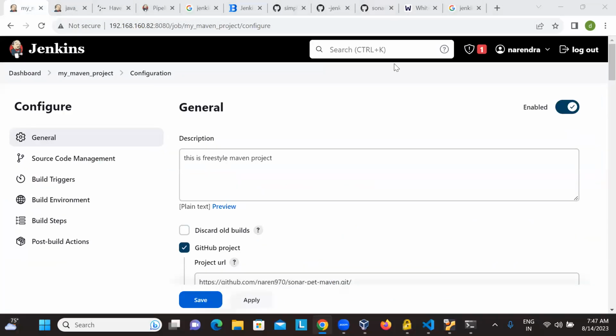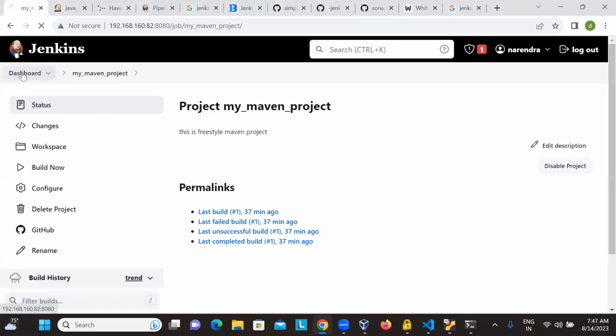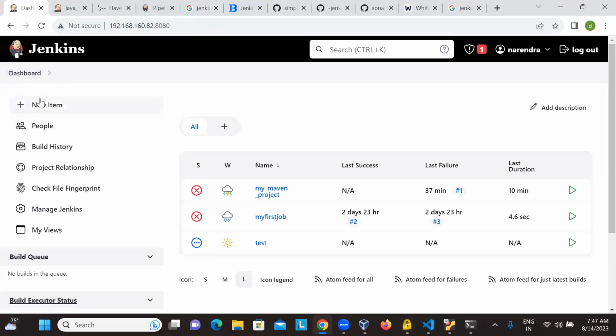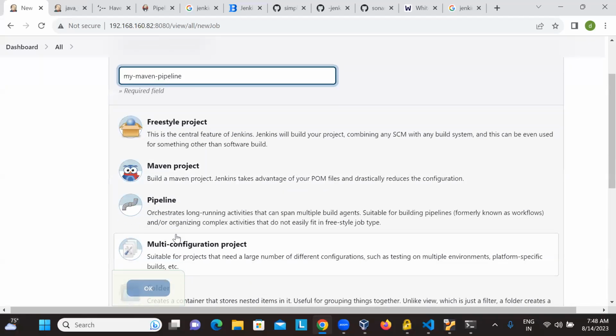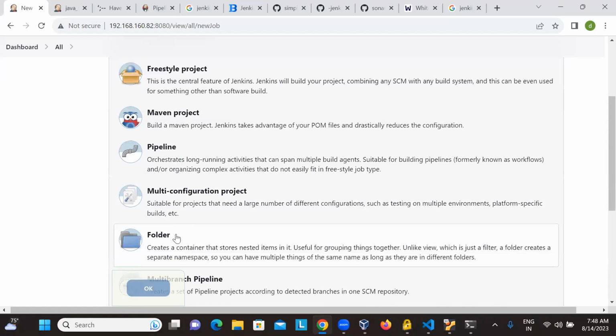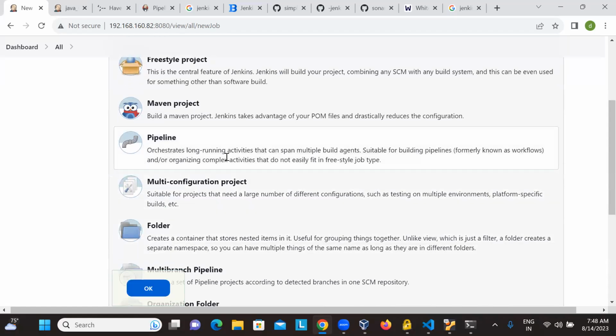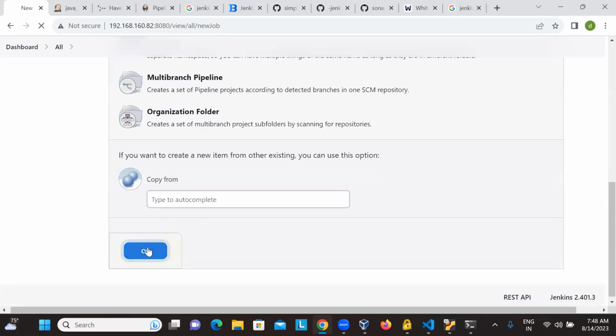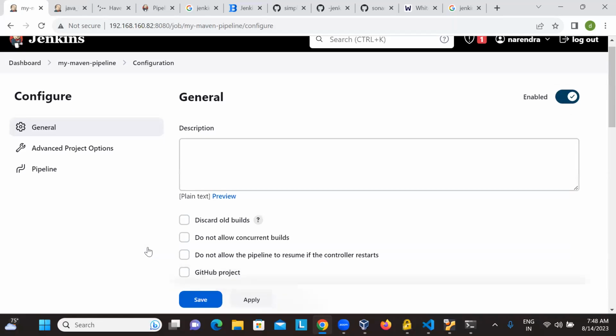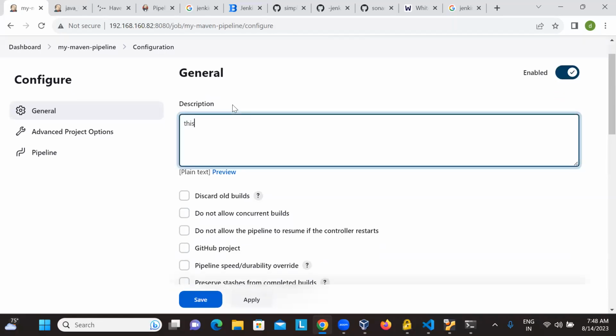Let me try to do something here itself. Again, go to the dashboard, click on new item, select my Maven pipeline. Under the Maven pipeline, use pipeline here, and then click OK here, and then this is my pipeline.